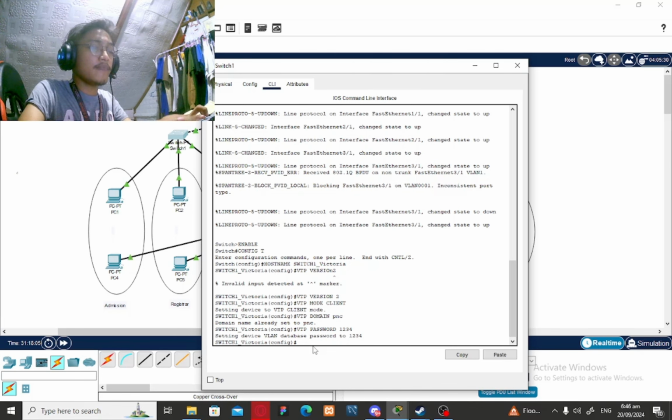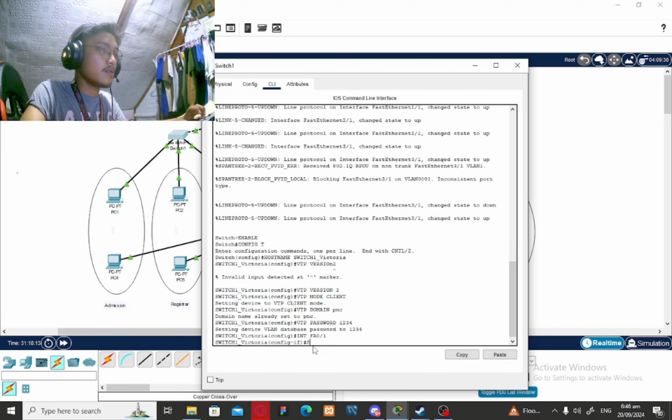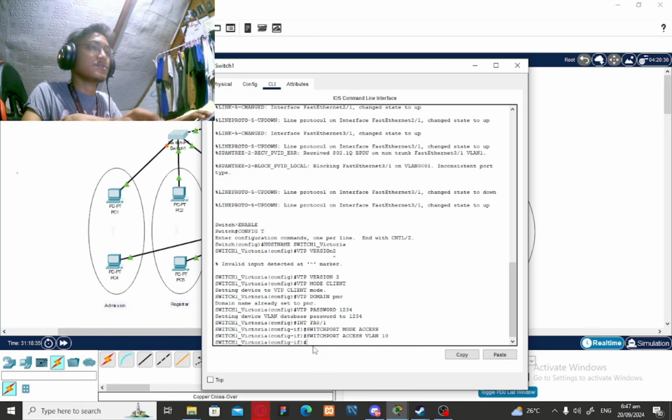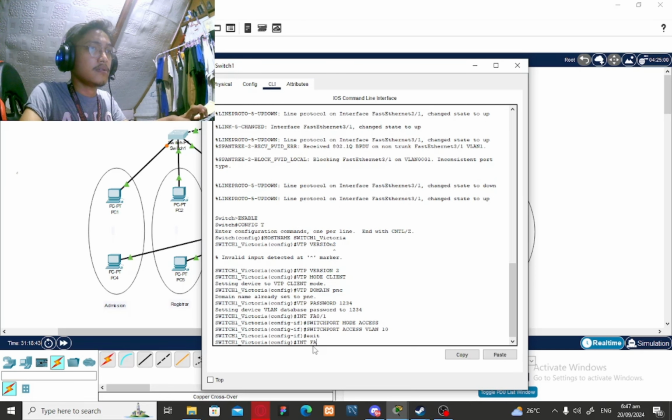To do that, we go into the interface of the first connection, switchport mode access, and switchport access VLAN 10, since the first connection must be set to VLAN 10, and let's exit and proceed to the other connection.